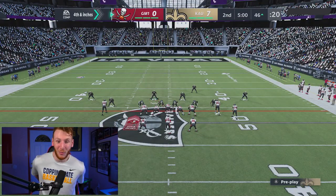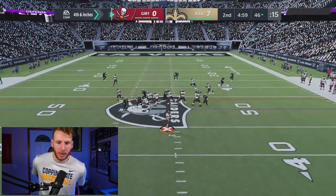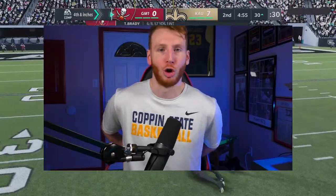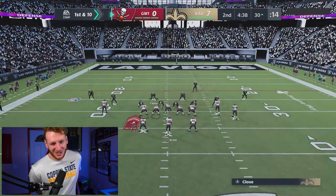How about the main note that we have a 4th and inches and a chance to get off the field? I'm looking to shoot the gap. If it's a run play, I am looking. It's not a run play. Lurking. Oh, dot. No. Laser. My arms, they hurt. This is so tough.